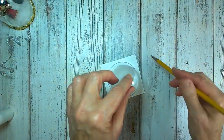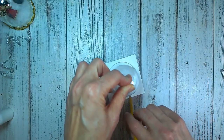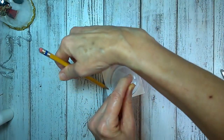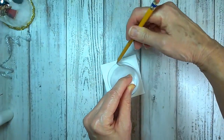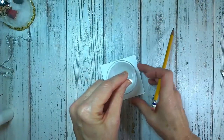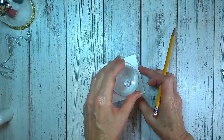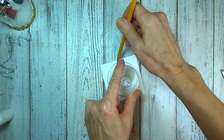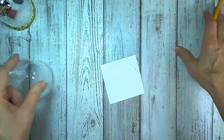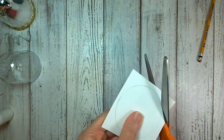I'm going to take my cup and go around the rim. I'm going to draw a light line all the way around. I pre-glued the pieces together so that I can cut them all out at the same time. Because when you cut out, it's not really perfect. So this way, at least it'll be even.